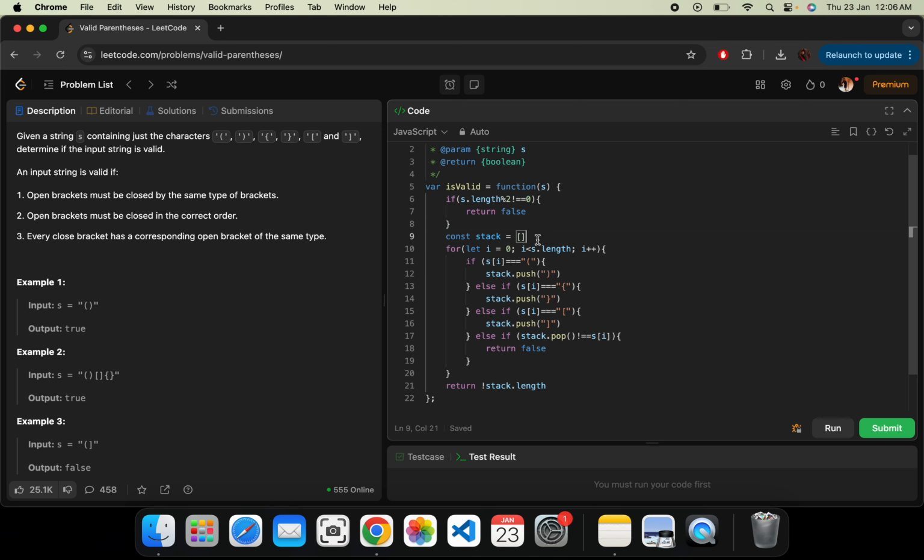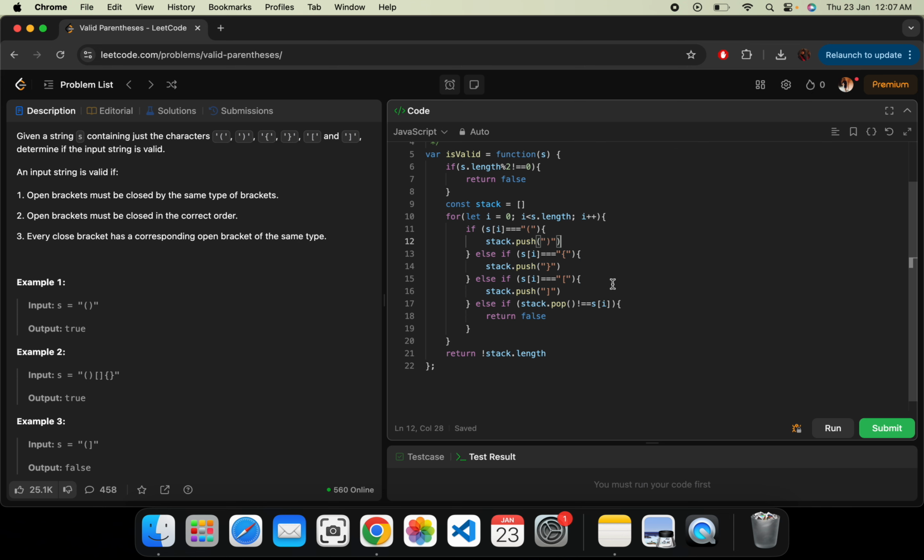Next, we are declaring a constant variable called stack, and it is of type array. Then we are using a for loop to loop through the entire S string, and here we have a couple of if-else statements.